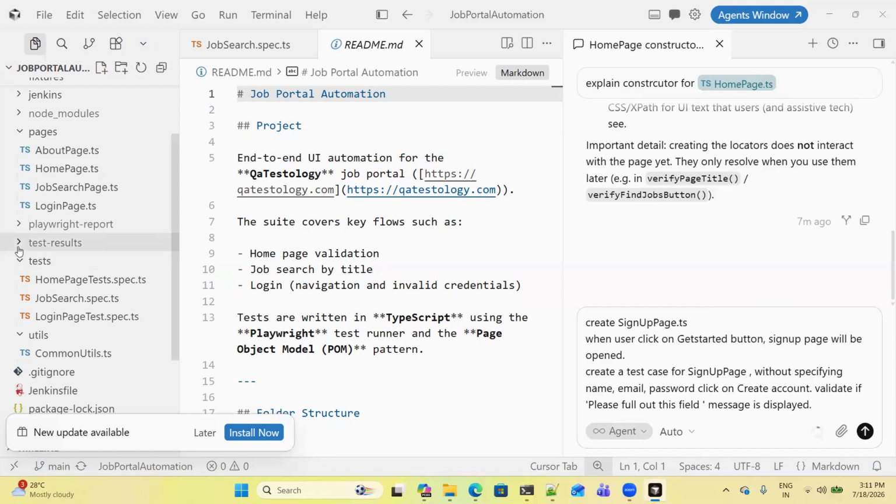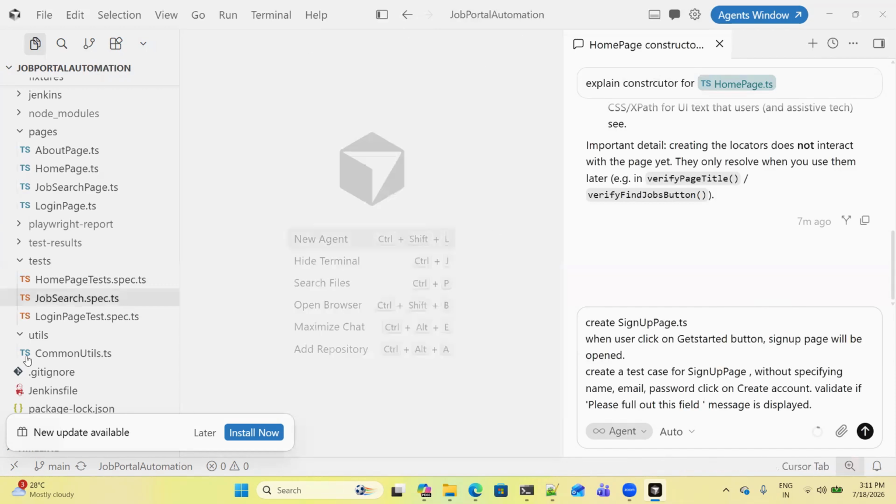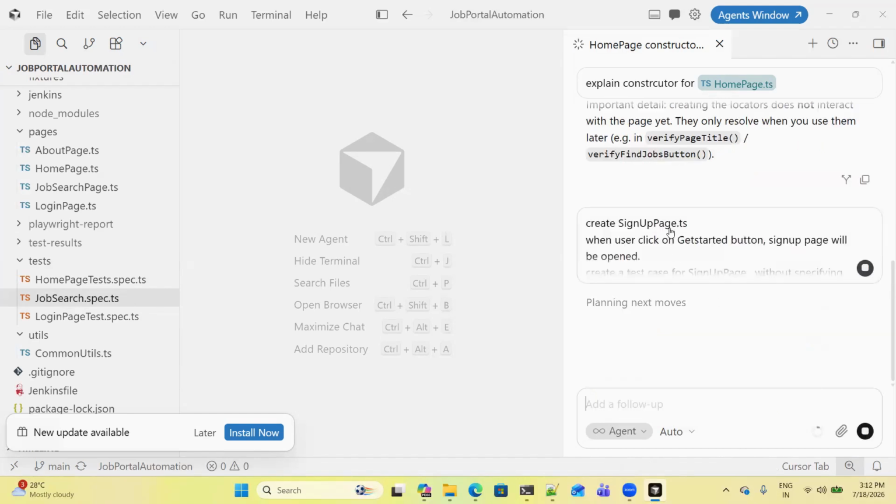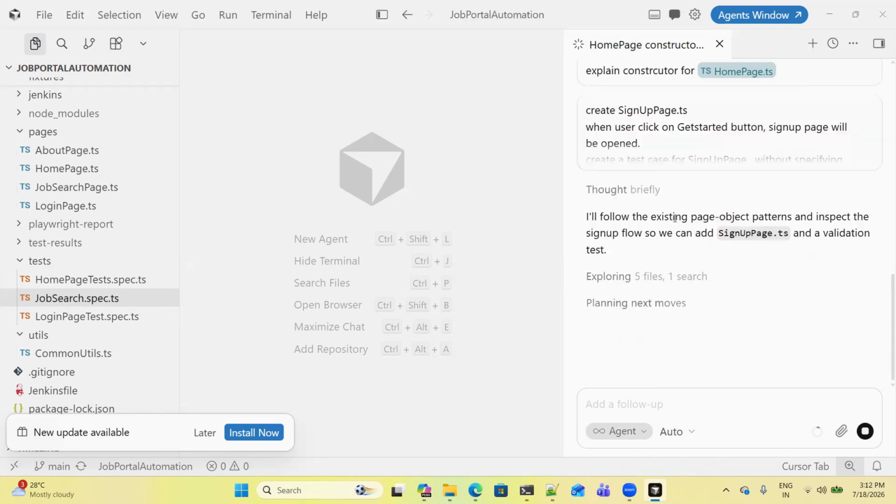As of now, if you see there is no sign up page at the left hand side, let me close the middle part so that you will not get confused. If you see left hand side, there is no sign up page related test case. And the page level also, there is no sign up page as of now, correct? Let's see whether it will create. So it will create all the locators, all the functions related to clicking on it, right? So I'm doing it. We have not reached this point directly. Let's understand first, right? Once you learn it for around, let's say 30 to 40 days, then you will reach this position where you will instruct this thing to generate more test cases.